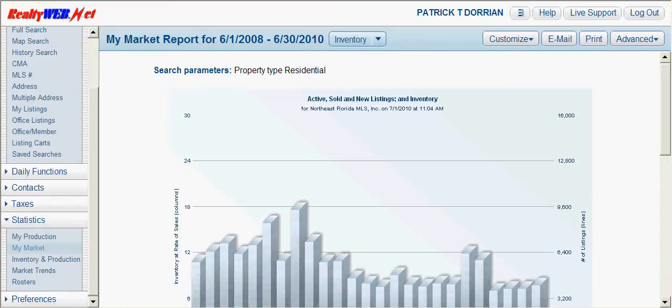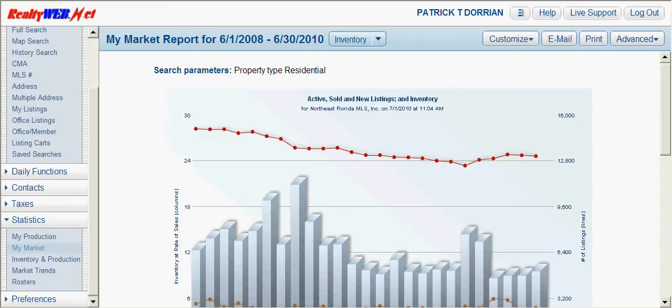You can see I already did a search this morning. The search parameters I did this morning were property residential, and that was for our entire MLS. I'm basically redoing a search that I did this morning. What it comes down to is it's July 1st, and I know on July 1st that I'm going to have new information to look at because this is now going to go through June 30th, 2010. So what I'm going to do now is redo this search so that you can see how I do it.